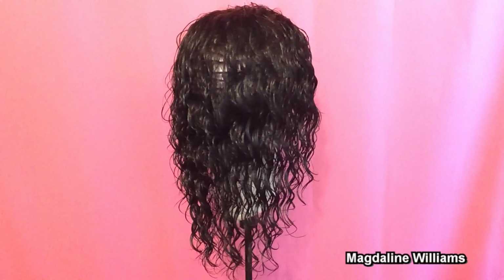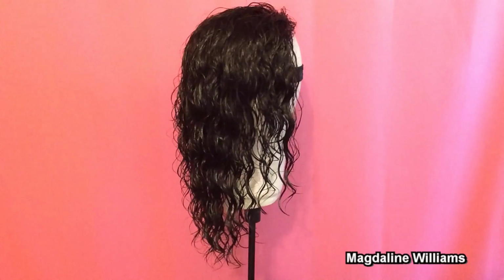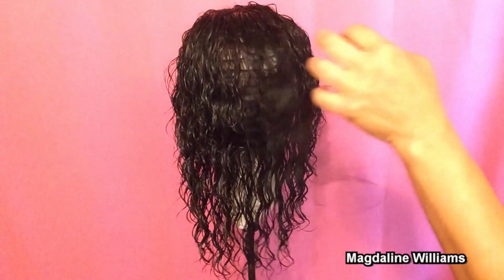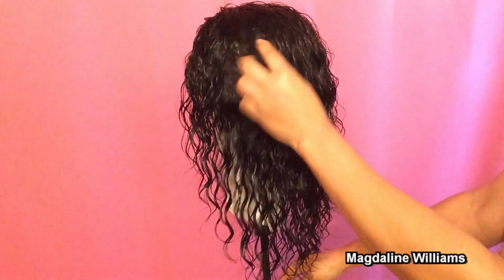Now this is her after I have shampooed her and added products. And the products that I've added, I will place down in my description box. Now this cap, I'm not a favorite of this pure stretch cap. So now we're going to put this beauty on. So keep watching.